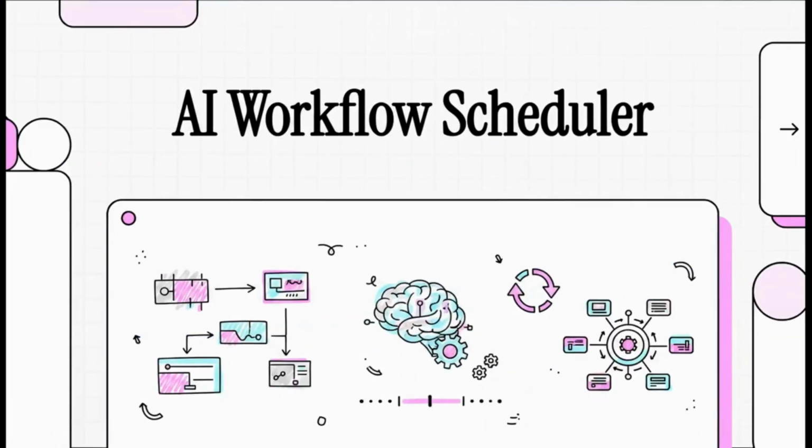Welcome back. If you're completely exhausted by trying to untangle those messy, disconnected webs of machine learning operations, well, you are in exactly the right place today. We are exploring the HumAIne AI Workflow Scheduler. Think of this thing as your ultimate MLOps master control center. It's an open-source, highly modular tool that basically takes all those repetitive, fragmented tasks and turns them into one smooth, organized, and totally reusable engine.